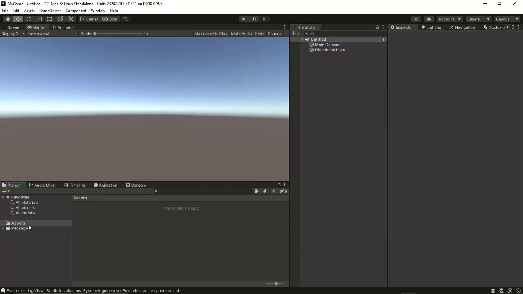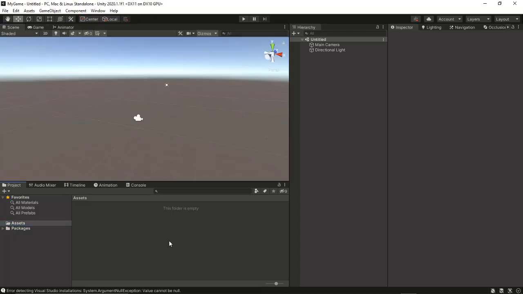And there is also the project window, which is another window which is going to be used to contain all the assets that we're going to be using in the game. For example, if we have textures and images and models and sounds and music, all those things should be in the project window, and it's where we're going to be creating our scripts, our textures, our models, our materials. It's like where we put everything that we need in the game.